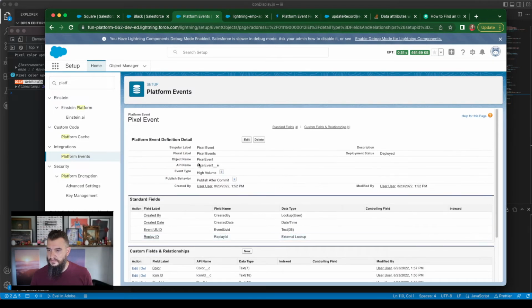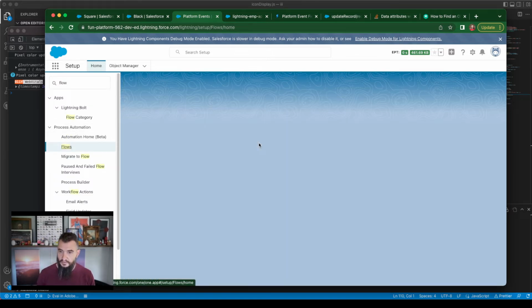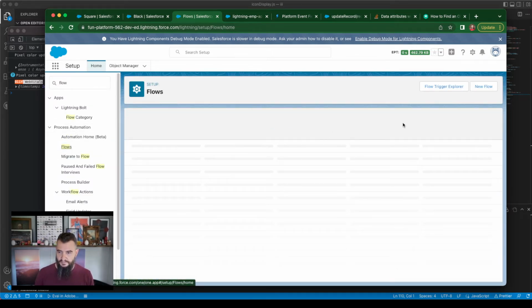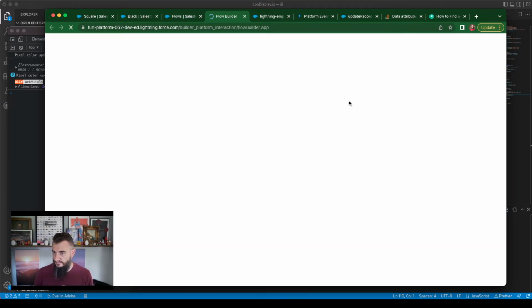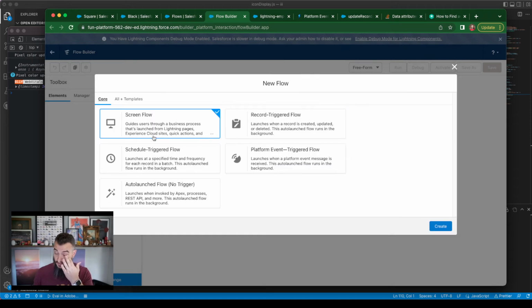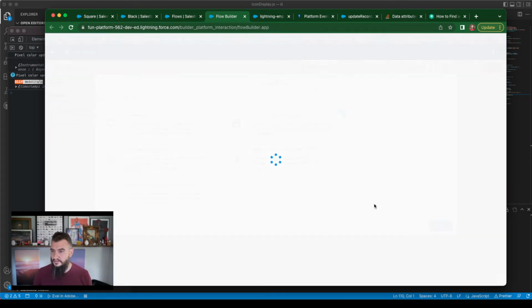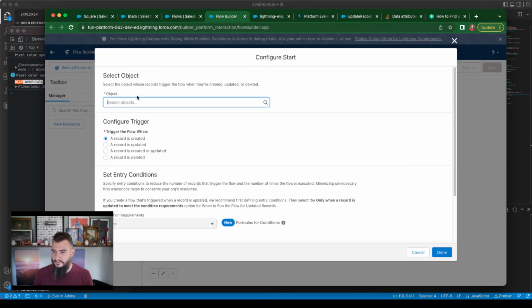All right, so we've got our pixel event ready to receive pixels. We should make a flow that responds to a created or updated pixel. Maybe just updated, I think. Yeah, just updates. Pixel when the record is updated.